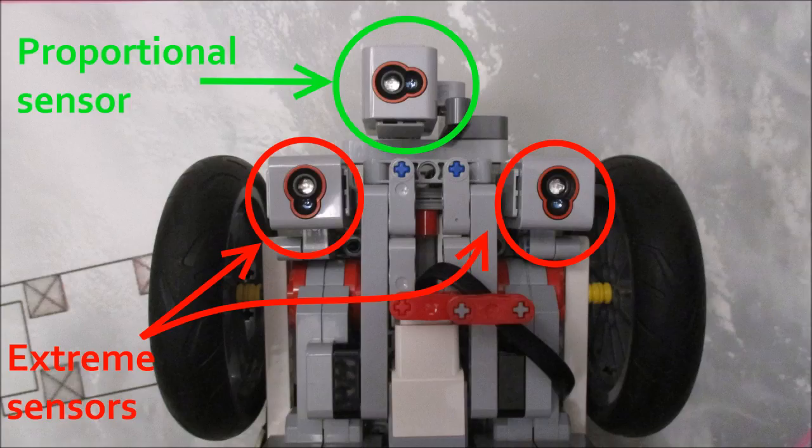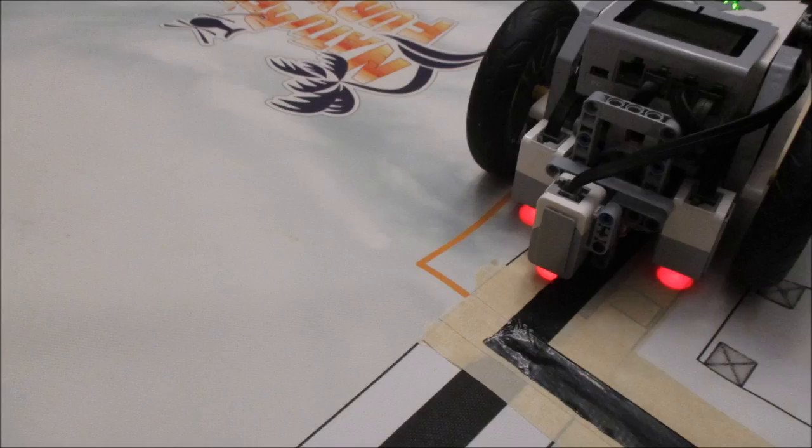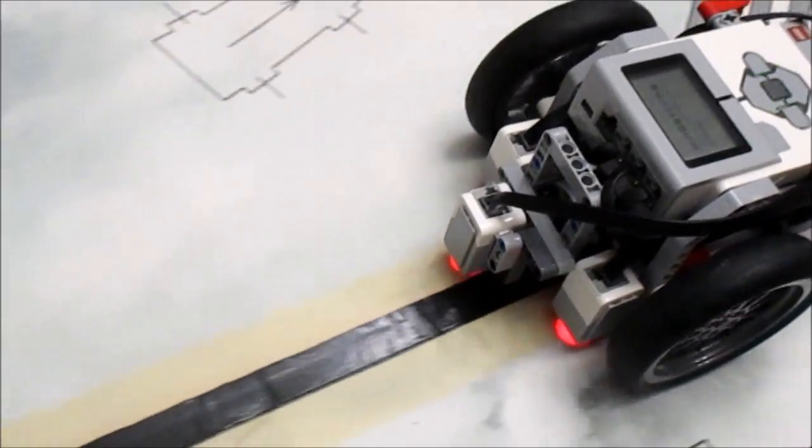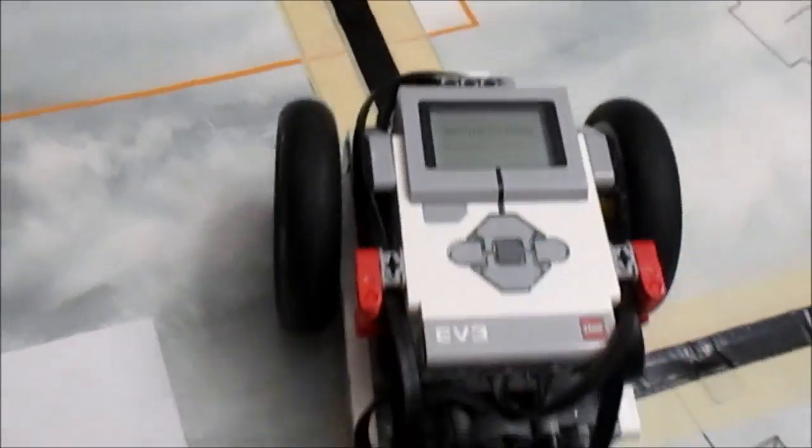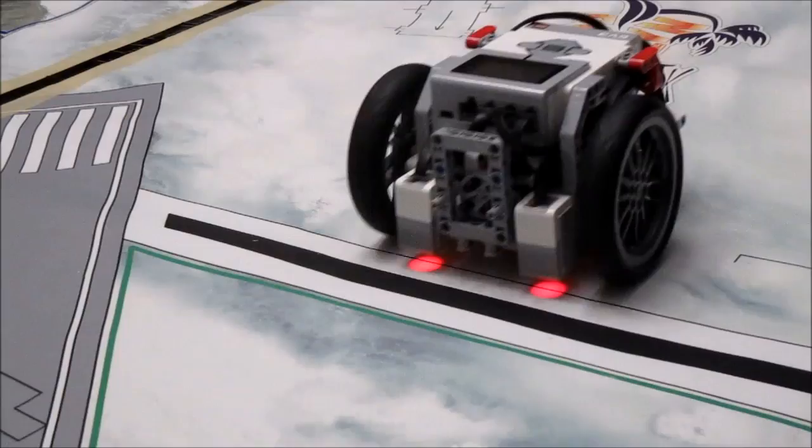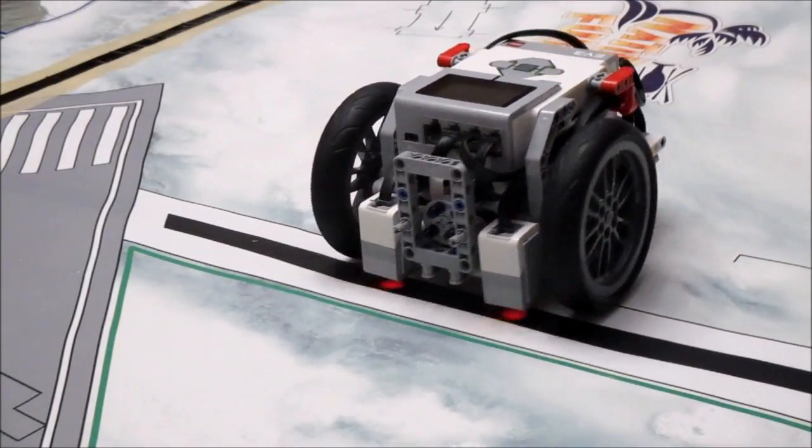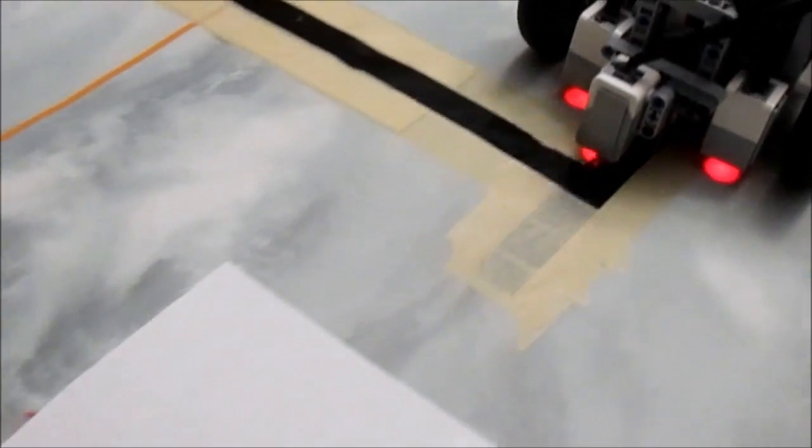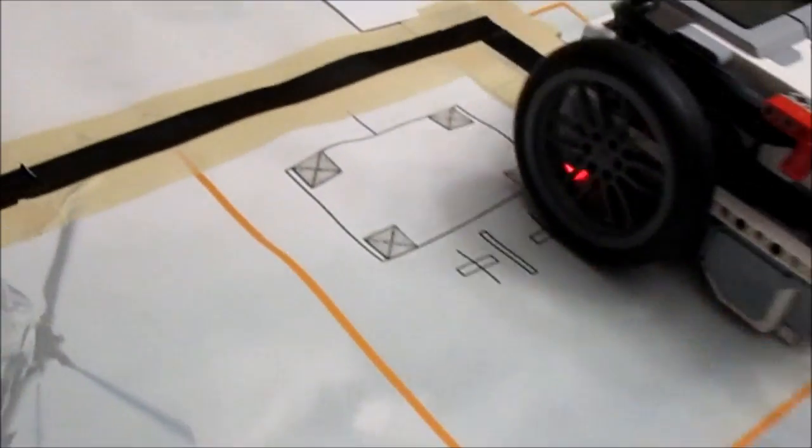The side two sensors are going to be to the right and left of your middle sensor. In my video, I show the front sensor ahead of the other two sensors, and this actually isn't an ideal configuration. The reason I used this is because I was too lazy to modify the robot's design and just used the color sensors that were already there for line squaring. But as you can see, it still works fine even though the layout is less than ideal.